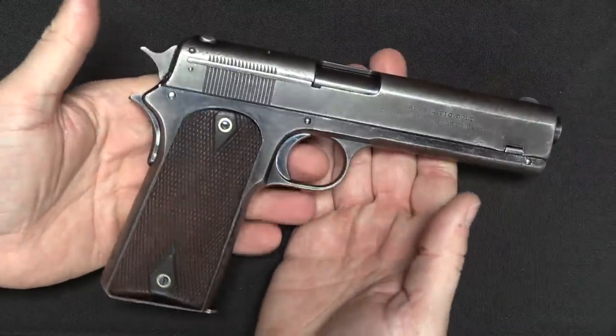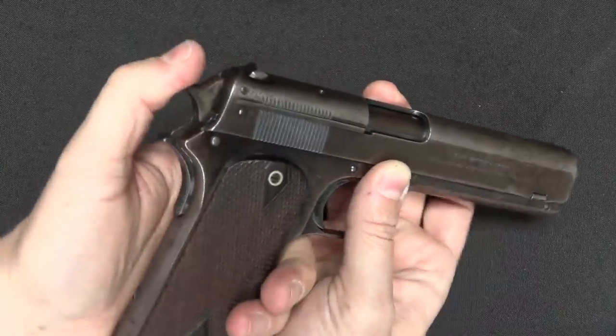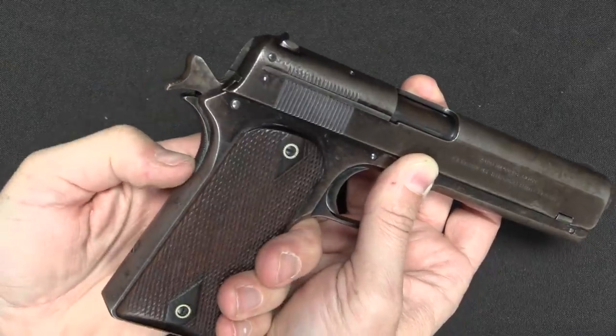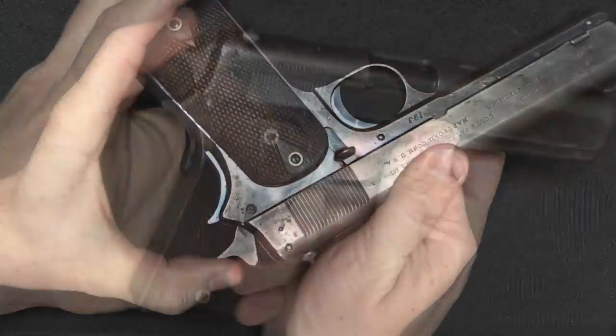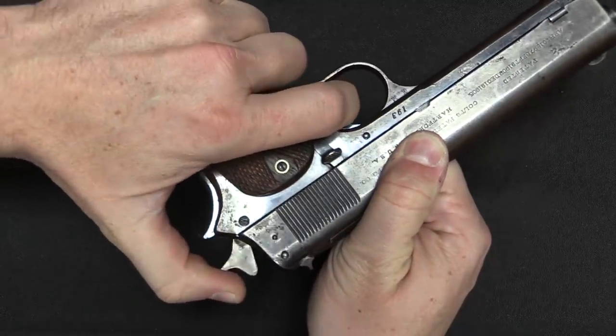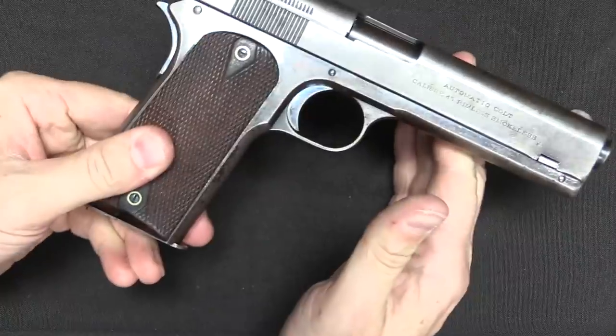It's worth pointing out that Colt did have what they called safeties built into the gun, but this was a mechanism to prevent the gun from firing out of battery — which is absolutely important, but we take it for granted as so obvious and necessary that we don't consider it optional or a true safety mechanism; that's just how you build a pistol. Colt then integrates a grip safety into the 1907 sent out for field trials, and very interestingly they actually omit the half-cock notch on those guns. Also interestingly, the way the grip safety is designed, you can actually decock the gun with one hand, and that carries all the way through to the 1911 — if you pull the hammer all the way back, it hits the beaver tail of the gun and depresses the grip safety for you.